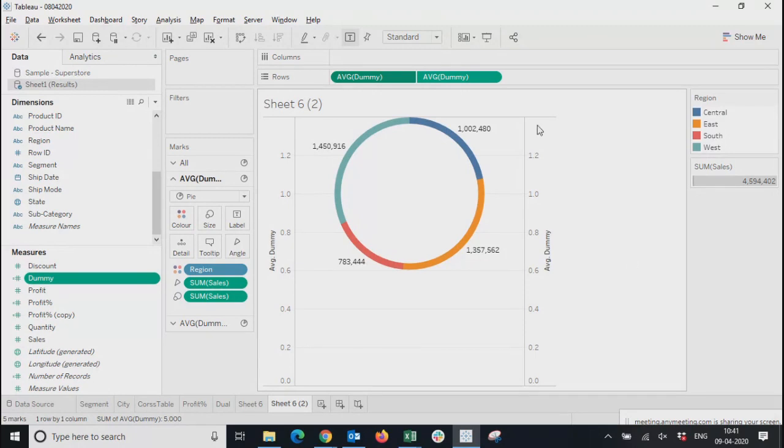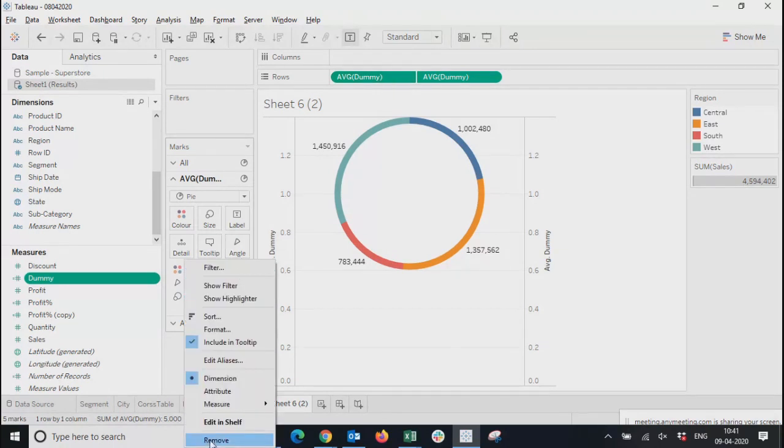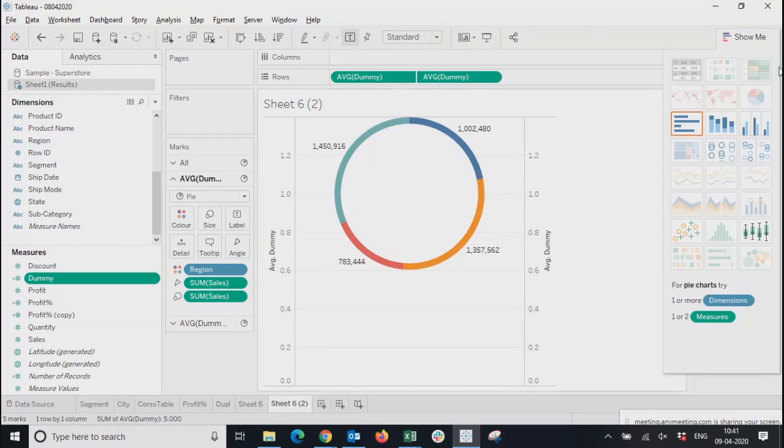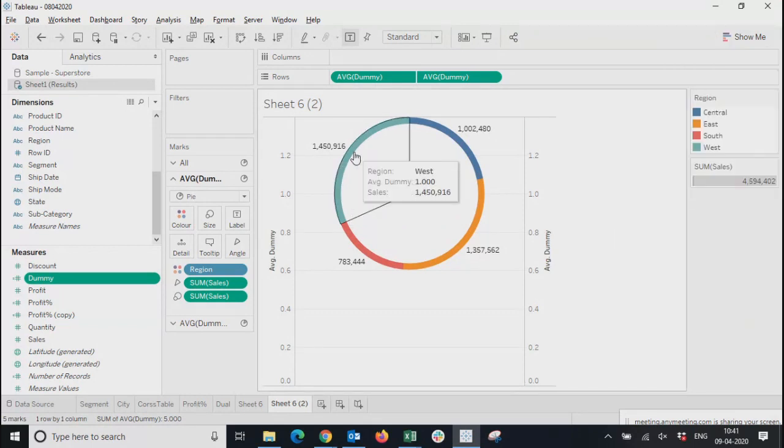And under what business scenario are this kind of charts expected? Donut charts? See, it's as simple as a pie chart. It is just a better look and feel, it looks more beautiful than a pie chart. When you say business case, it is the same business case as a pie chart, wherever you want to show the sharing or do the segmentation, like these many people are in this particular part and these many people are in that particular part. If you need to show that kind of segregation, then you use a pie chart. So it is the same business case as donut, but yes, donut gives you flexibility.